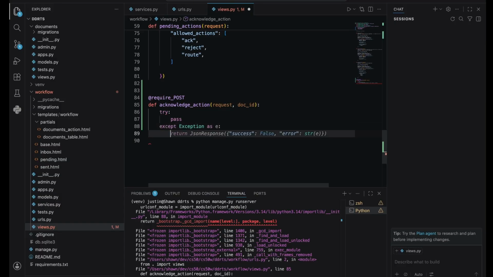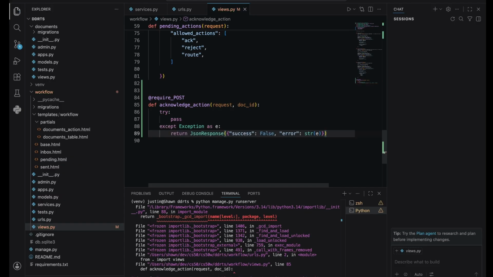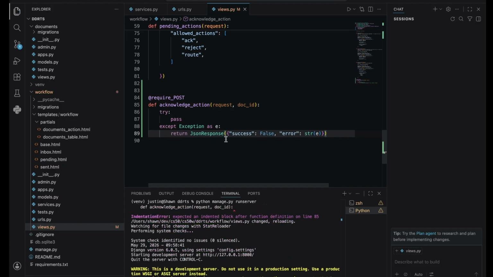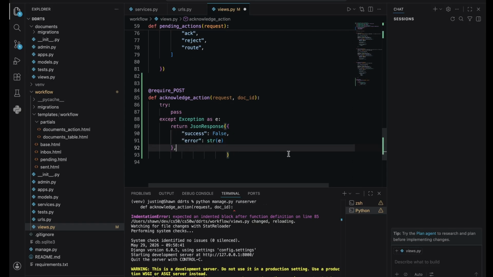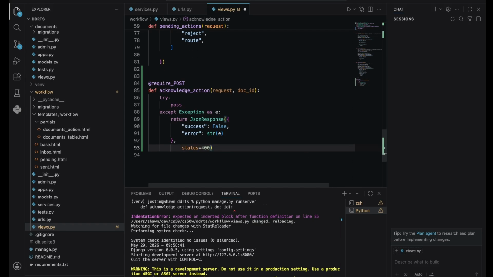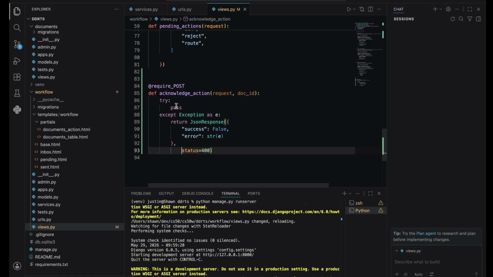And since we imported our JSON response, we're gonna throw our JSON response, success false, error string e. Let's try indenting this one so that it's much more readable. Okay, and status 400, meaning there's an error. So after that, let's go back to our pass.